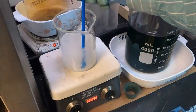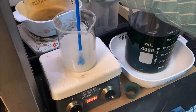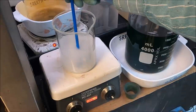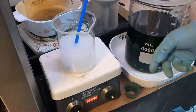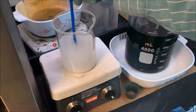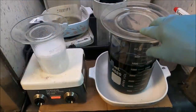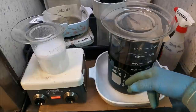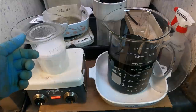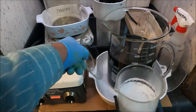All right, I've got the dimethylglyoxime in here. It does not dissolve very well in water. But I'm going to try to get enough of it to go into solution, and then we'll add it to our beaker here, precipitate out the platinum group metals with it. Trying to smash up some of these big hunks so we don't get big chunks of it floating around in our solution. All right, here we go. We've got our silver, platinum group metals, and gold in this beaker. And what I'm going to do now is pour in some dimethylglyoxime that I've had dissolving here in hot water.